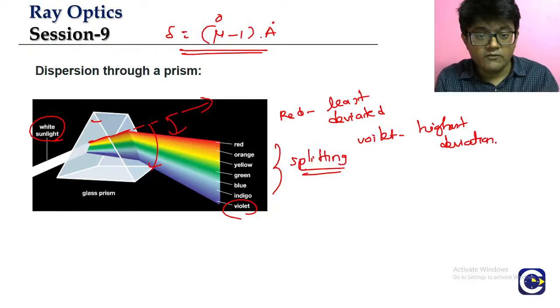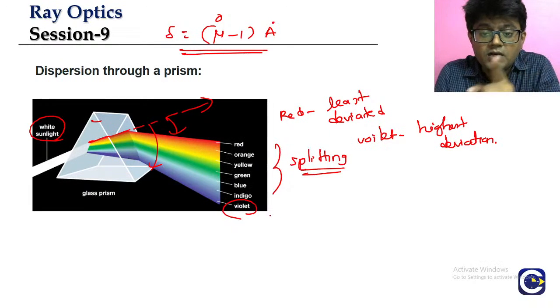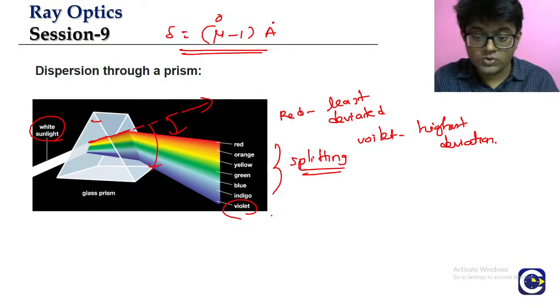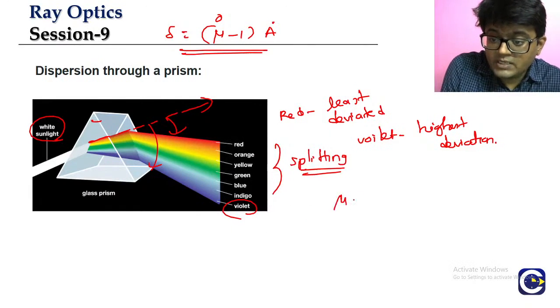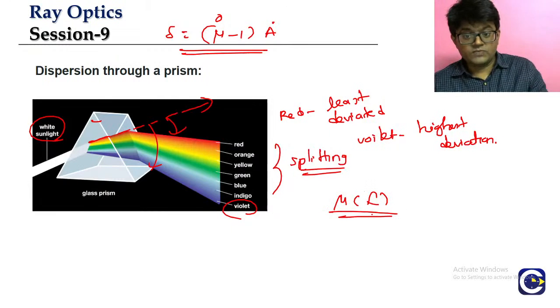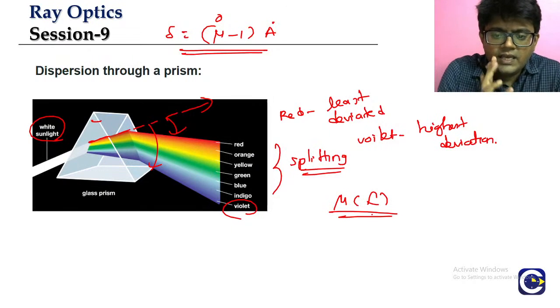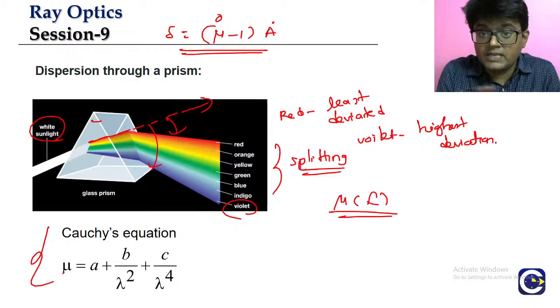So far, we have not talked about this idea. We have been assuming that for all electromagnetic radiation the refractive index is the same value. But the detailed study of how the refractive index depends upon a particular wavelength is a little beyond our syllabus. What we should know is that the refractive index value will depend upon the corresponding wavelength. How does it depend? We have an empirical relation called Cauchy's formula. We don't need to bother too much about remembering this equation, but we need to get the idea. It's an empirical relation.